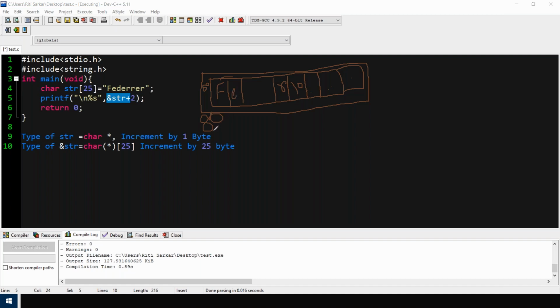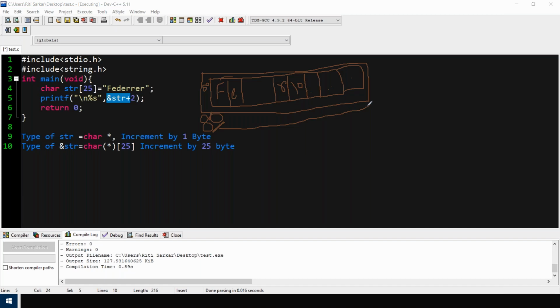But if I ask after this 80, what is the next location? Then you have to calculate the 25 size here. Wherever I reach, that will be the value. This time it is 2 times, so 80 plus 25 plus 25. Sir, 80 plus 25 takes me to 105, plus 25 takes me to 130. In 130, what is there? How do I know, sir?